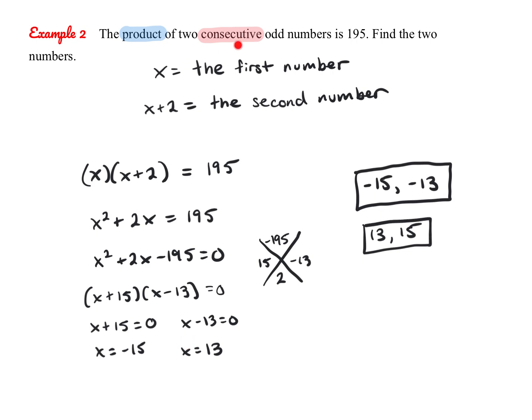This may have been something that you could have figured out just by kind of guess and check. You could just pick two odd numbers and start multiplying them until you get closer to 195. However, I will absolutely expect you to be able to create an equation and solve that equation to answer these types of problems. So again, you could always double check your answers, or you could use logic to help you get a start, but you do need to know how to model a scenario with an equation.